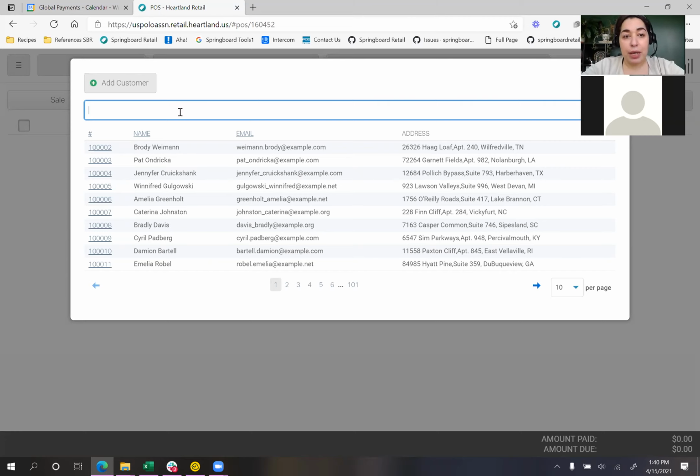Now, what's nice about searching for customers, because eventually you'll have this wildly long list of client data, you can search by first and last name. You can search by phone number. So if their phone number is in here, even though it's not actually on this list visibly, it's still searching every single thing in that item record. Just like all of the other search functions that we've gone over so far, it's the same behavior.